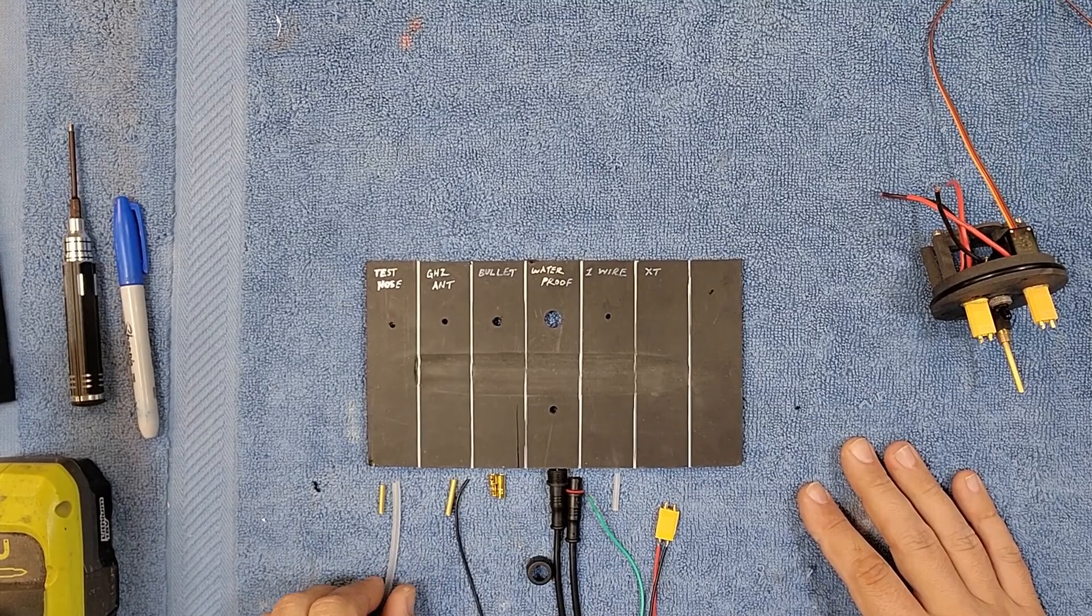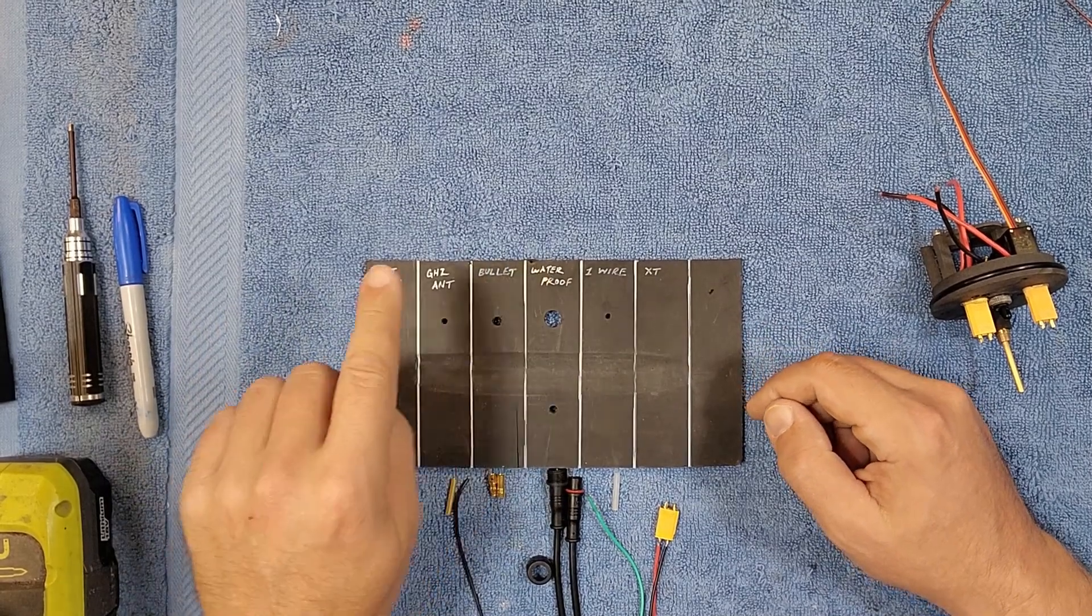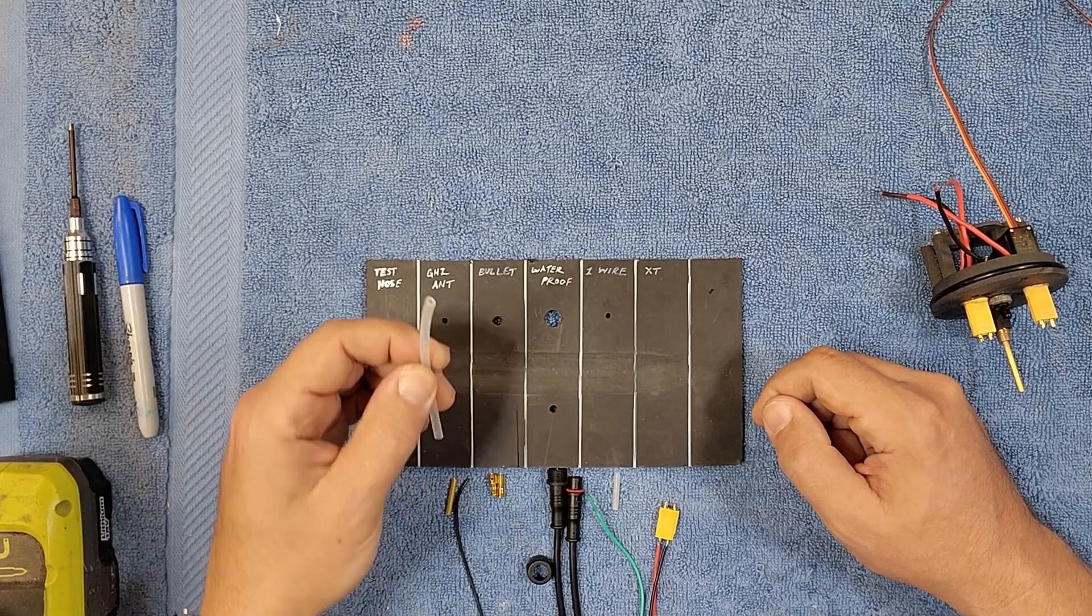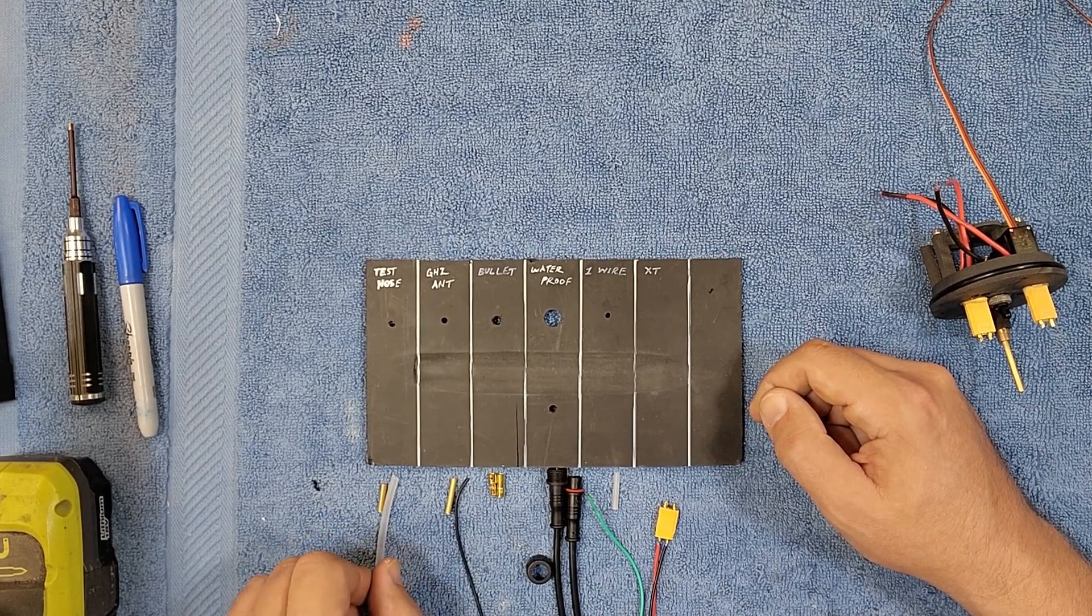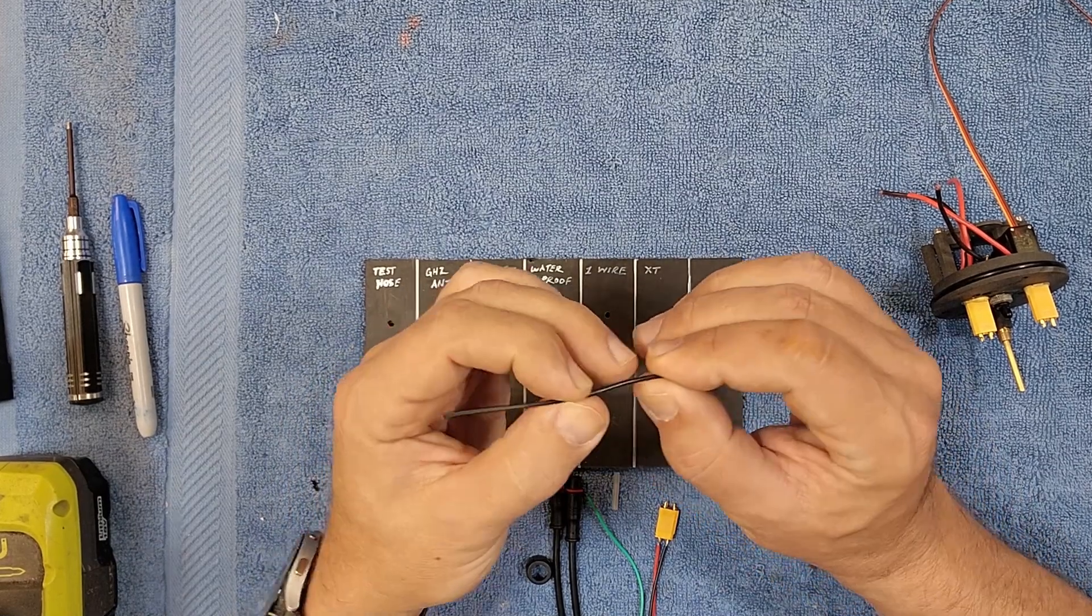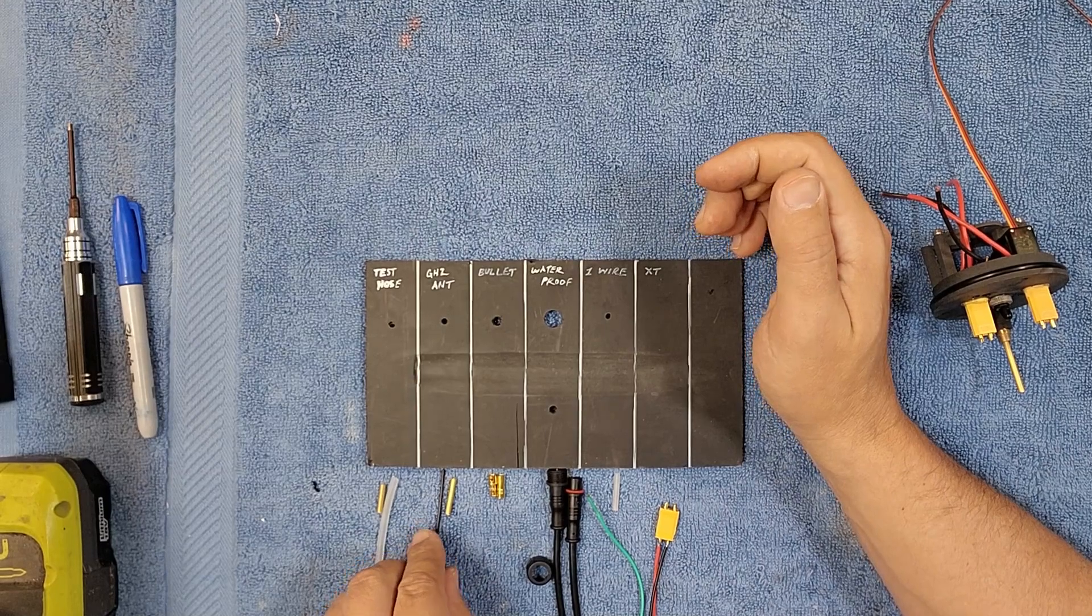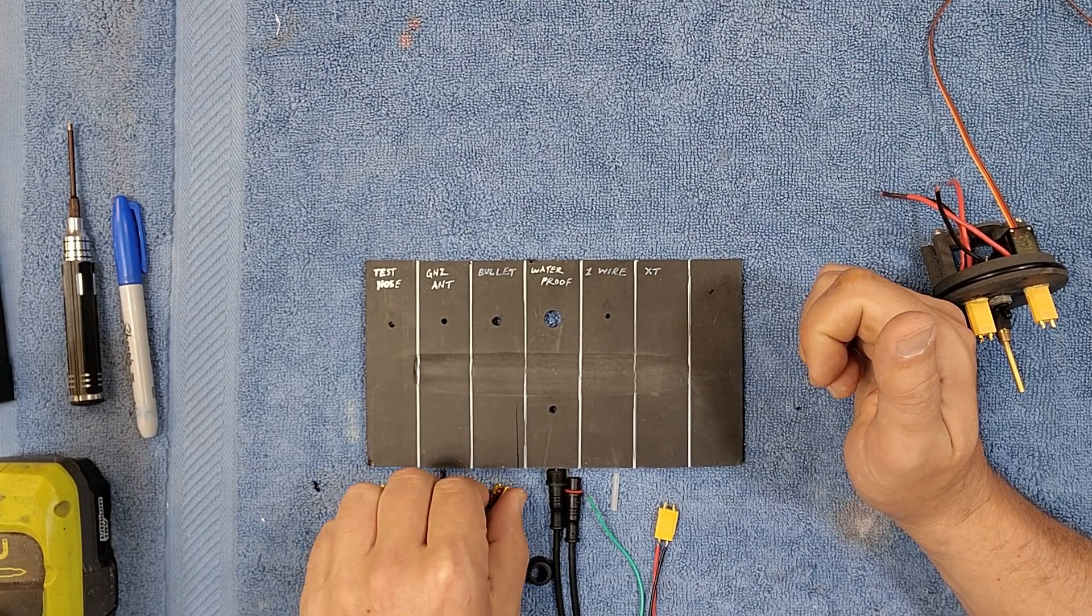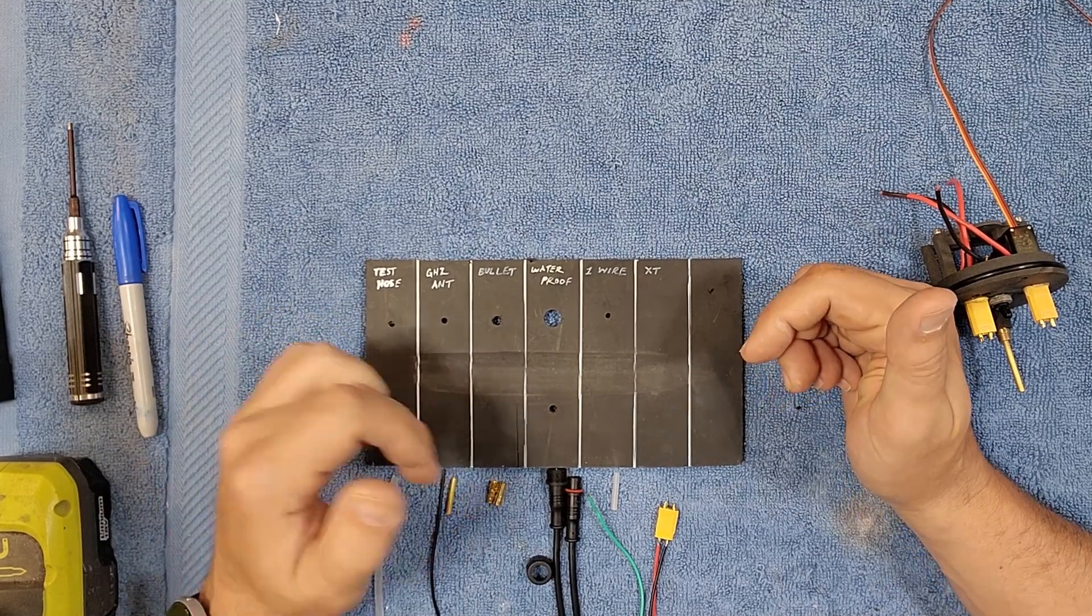Starting with a test hose. For low-frequency radios, you want to have a test hose that comes out and you run your low-frequency antenna through it and you cap it off. You can also uncap it and blow through it and that'll pressurize your cylinder and allow you to look for leaks. If you have a high-frequency antenna, you need to run that out of your bulkhead. You may want to use some bullet connectors for electrical connections coming off, maybe you're running lights or motors.